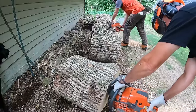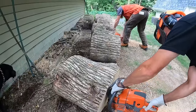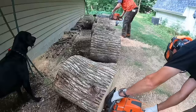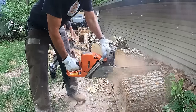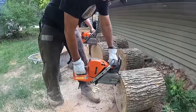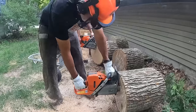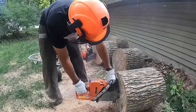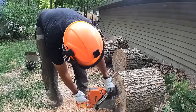Right now you're seeing two 592s cutting. The reason we use those is you can rip so easily with it. A lot of people say you've got to get a log lift on your splitter — no you don't. If you get rounds you really can't lift, just rip them. With a big saw it's so easy to rip them in half to get them to a manageable size. A 50cc saw is bare minimum, 60 is better, 70 is ideal, 90 is awesome. For Stihl guys: a 492, 500, or 661. For Husqvarna guys: a 572 or 592.